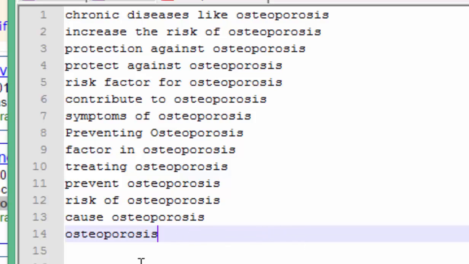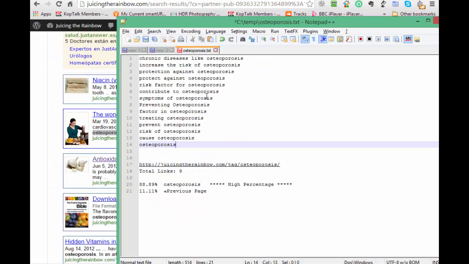Okay, so what I did was collect a list of the words and phrases that I think would be useful to include and link back to my tag page on osteoporosis, and I've put them in order with the longest one first. The reason I'm doing that is the way that the plugin works, because the plugin, I always set it up so that only the first instance of a phrase will be linked to on a page. So for example, if the word osteoporosis appears 10 times on the page, I only want the first instance to link, because if you start allowing more linking than that, it starts looking a bit spammy.